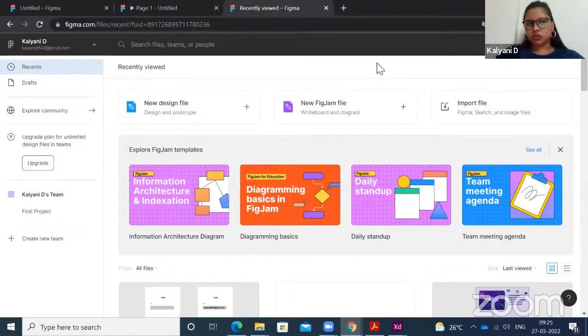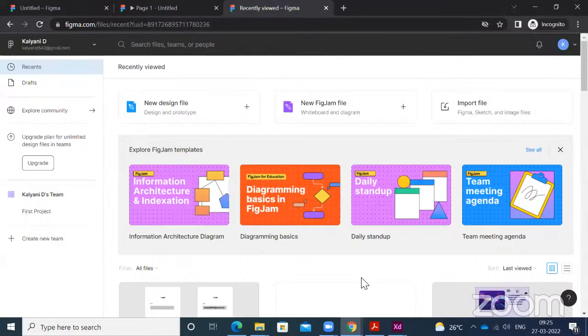Okay, so let's do one thing. Dion, can you give access to one of the students so that I can guide them through the step-by-step process? I'll stop sharing my screen. Does anyone want to volunteer to share your screen where you can start using Figma?